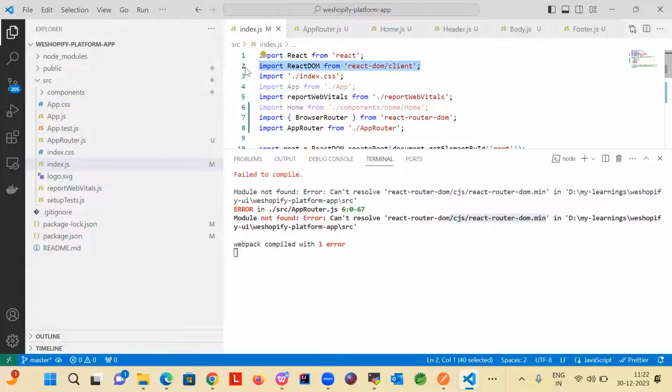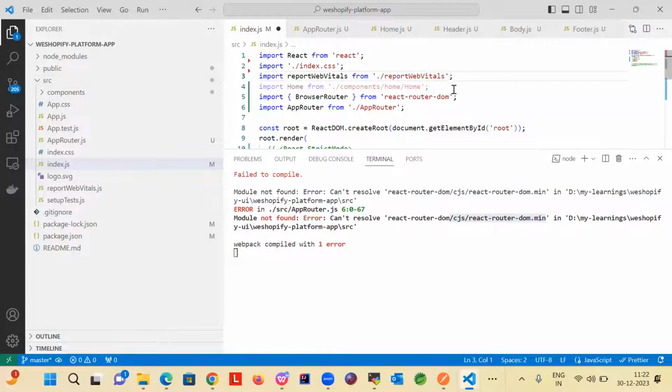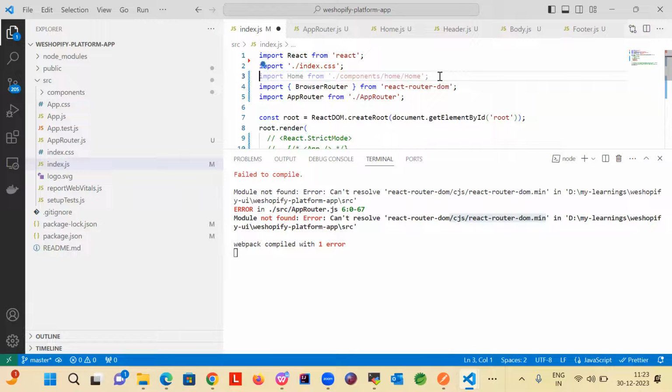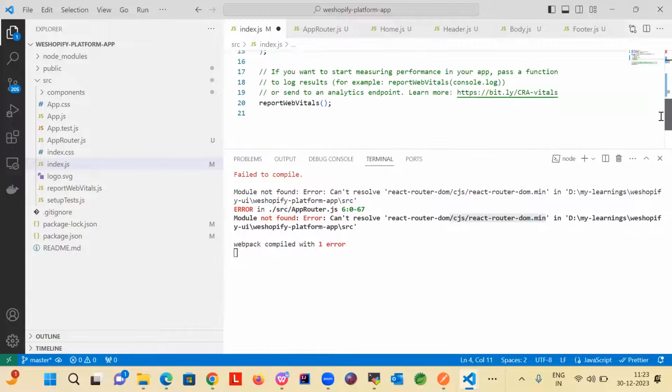Okay, this react-dom client is not required. This app also not required for us. This vitals also not required. Home is also not required. That's it. Browser router, app router. These are all the only things we want. And this also.